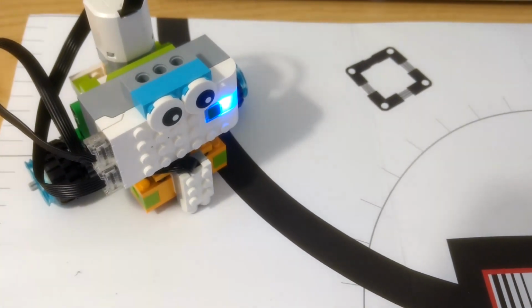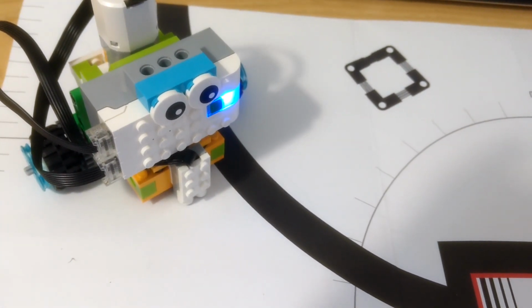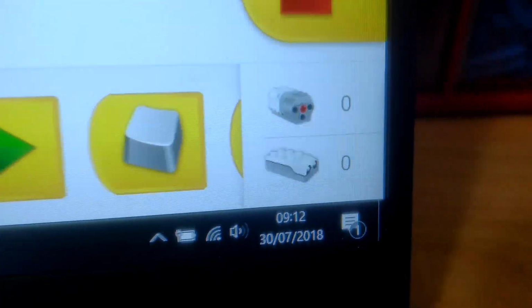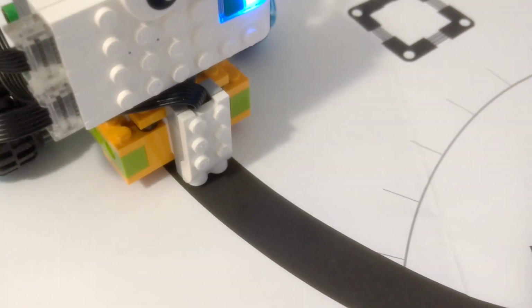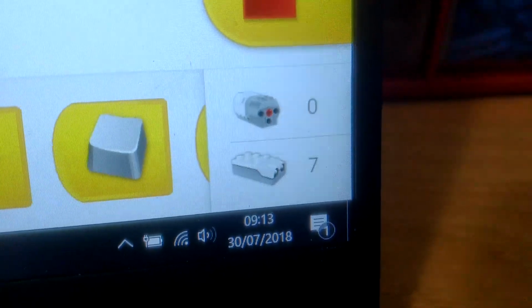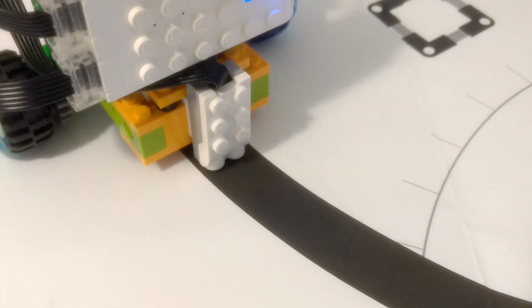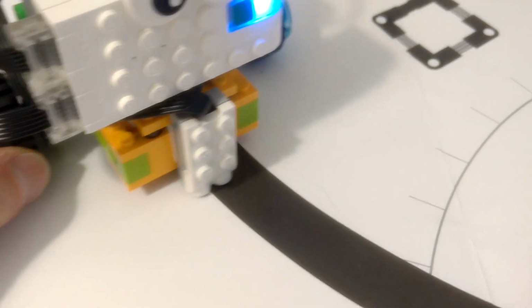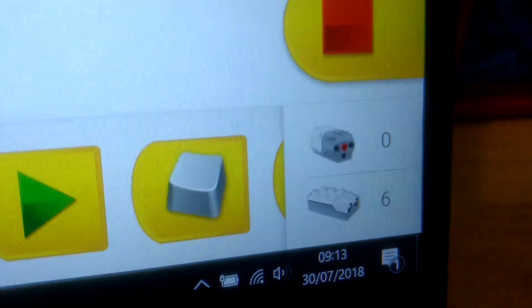To understand how the program works, we have to first see the readings from the sensor. When the sensor is placed on the white surface, it reads 0. That means the object is very, very close, which in fact it is. When we move the sensor on the black line, the reading is higher, in this case 7. This is because black doesn't reflect light as well as white. So it's like seeing an object far away instead of very close. This way we can distinguish white, the edge of the line, and black.